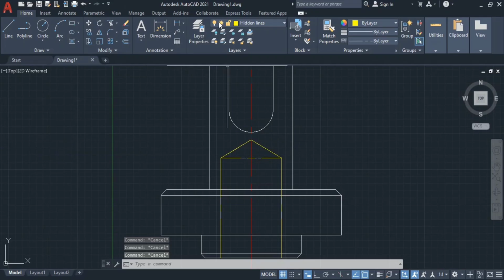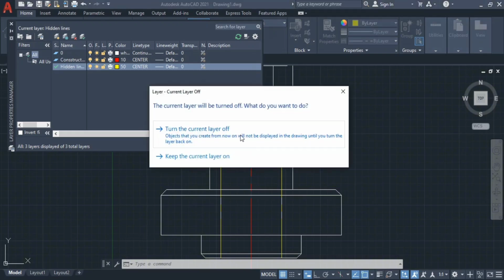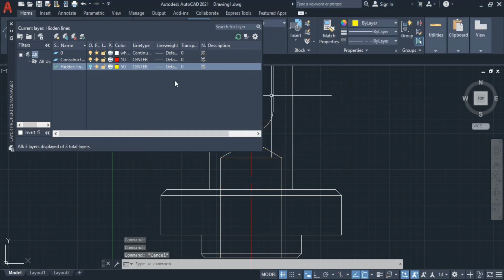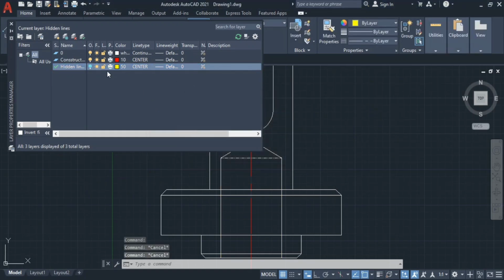Now let's turn this off. Okay, wait. You can freeze, not freeze. Yeah, what it means is you can turn these layers on or off, whatever layer you want.